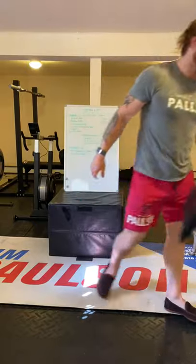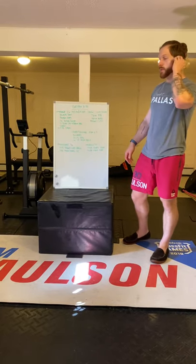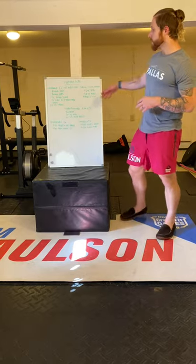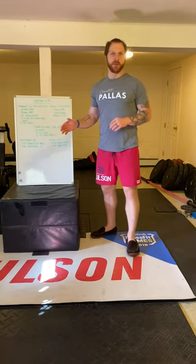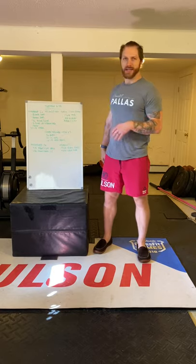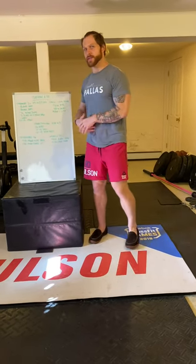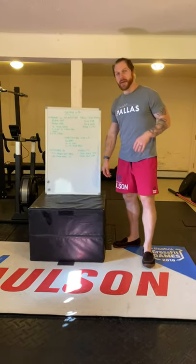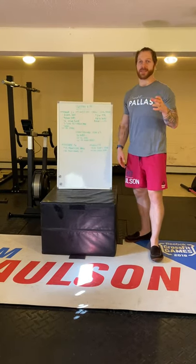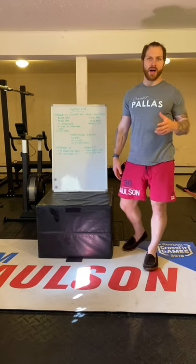Your workout for the day: every three minutes for five rounds — 15 minutes total. You're going to do 50 double unders, 10 to 15 hang power cleans, followed by 10 to 15 push press. In an every-three-minute workout, you generally want to finish around the two-minute mark at about 80–90% effort, giving you 45 seconds to a minute to rest. For the double unders, scale to be done under 45 seconds — never work more than 45 seconds on the jump rope. Scale the number or do single unders to fit that time.